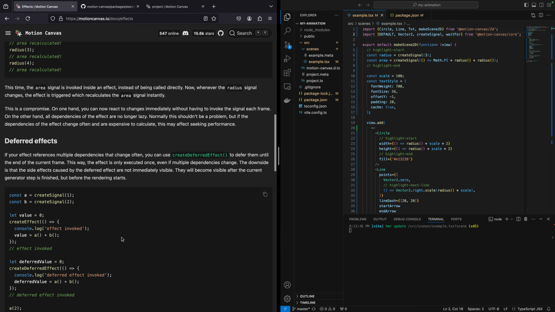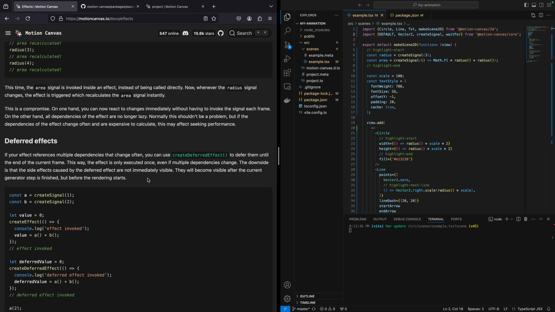Deferred effects. If your effect references multiple dependencies that change often, you can use createDeferredEffect. So if your effect references multiple dependencies, you can just wait for all those changes to happen, and then at the end of the current frame, do the effect.